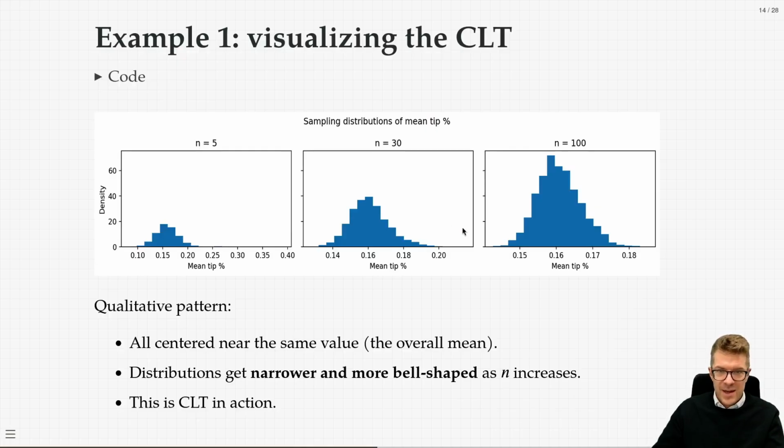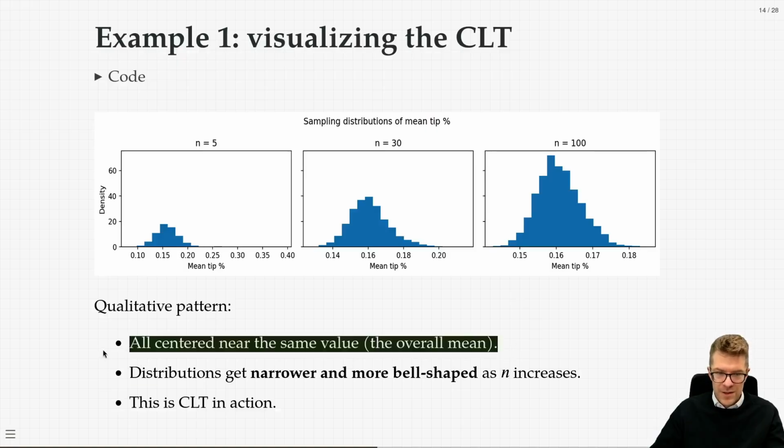I mean, obviously, if I have more samples here, the numbers go up. Generally, I'm just kind of growing this upwards, but the mean tip here is more or less stable. So usually the mean of the means anyway, I should say, is around 15% in each case. I'm just doing a qualitative analysis. This is my first observation. All of these distributions are centered more or less around the same spot.